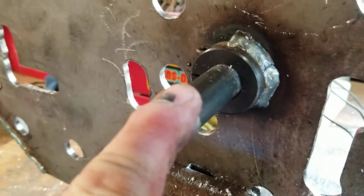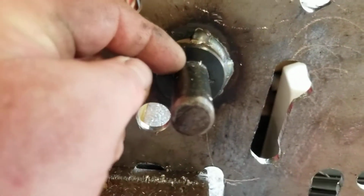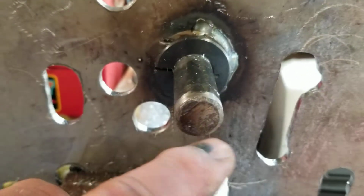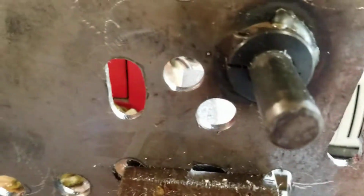And this shaft was a tight fit, but what I did to reinsure, I used JB Weld. Mixed up a little bit of a batch, and I put it on the inside of the shaft. Just say this is the inside of the shaft over here. I filled it up right here and all the way around, and then hammered it in, and there she sits.